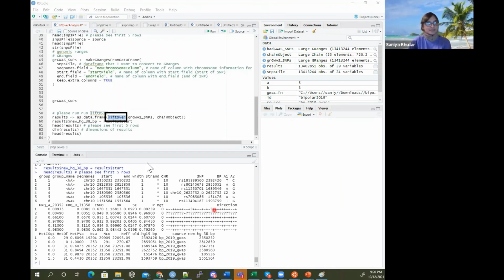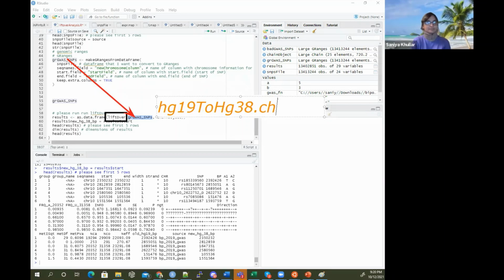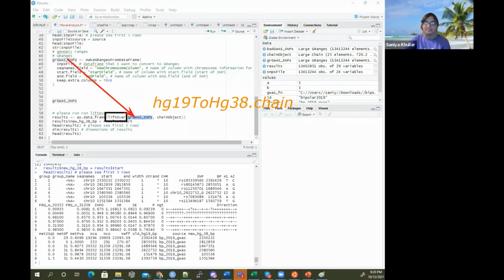This object comes in here, and then the chain object has whichever HG file to whatever, like the chain file. So that's sort of how this does the conversions.